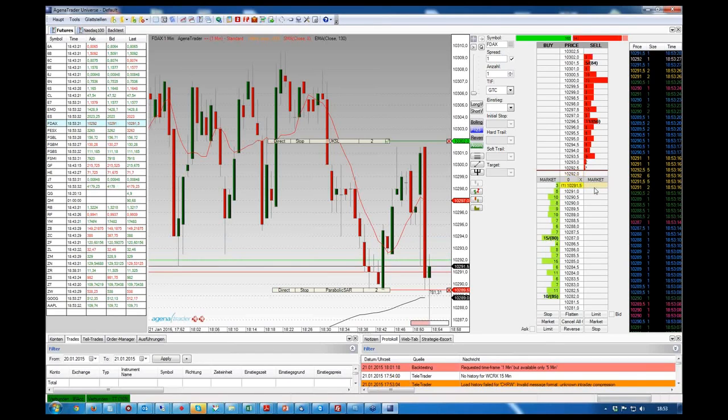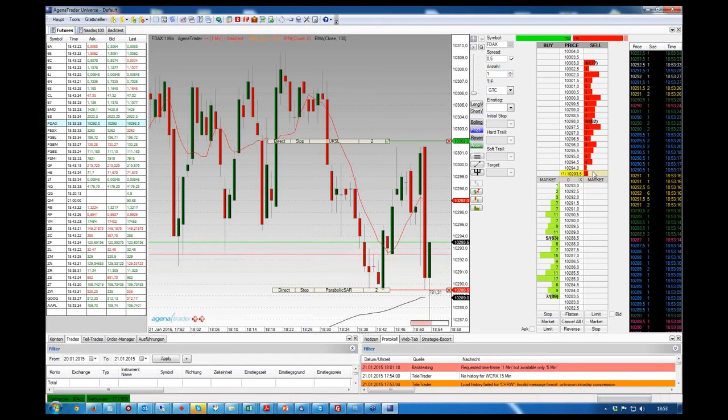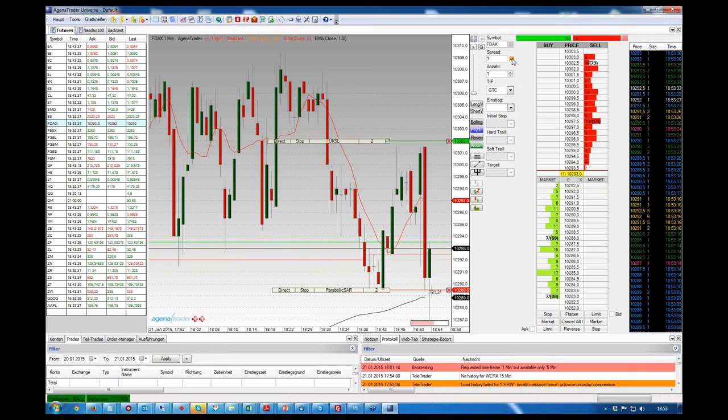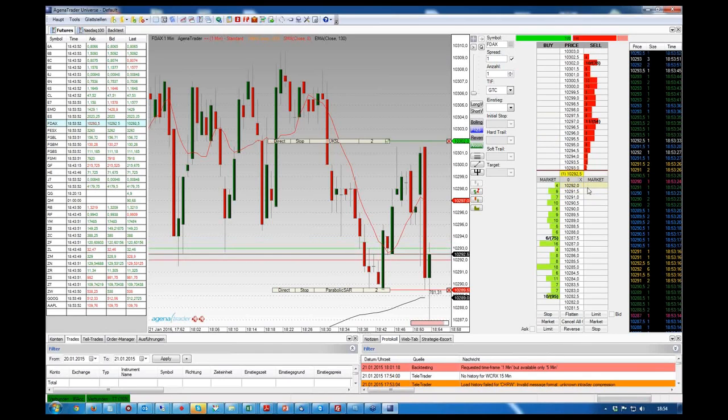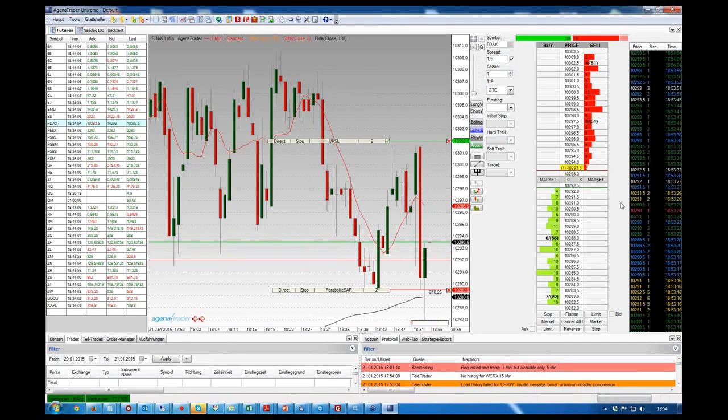Here you can always see what the spread is like. Right here you can see the lines where the spread is. If you don't want to see the spread, since it pops up again and again here, then you simply click on this and the spread is no longer visible. So it no longer displays what happens within the spread. But here I can again choose to have the spread displayed once more, and then you see how the spread is moving. And here, of course, inside the spread I can also place my orders. So those were the basics of the DOM in principle.